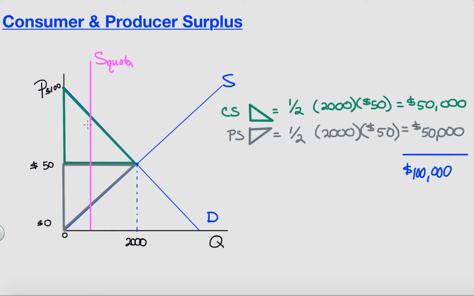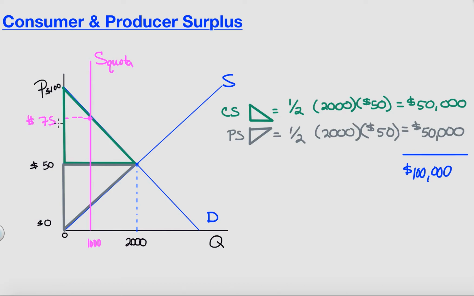Okay, so now what's happened with the market? Well, we see that supply, this is the new supply curve at 1,000 units, and supply is intersecting with demand. So this is a new equilibrium price. It's certainly not what our old equilibrium price was going to be. It's going to be more, and we'll say that it is, let's say, $75.